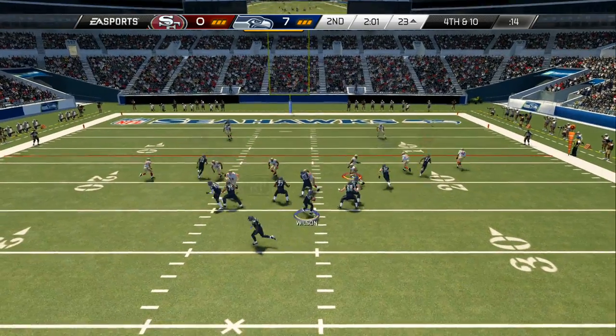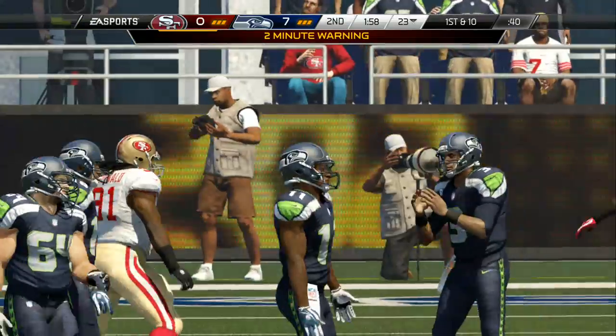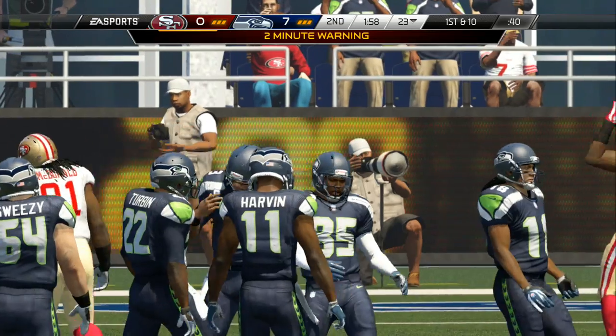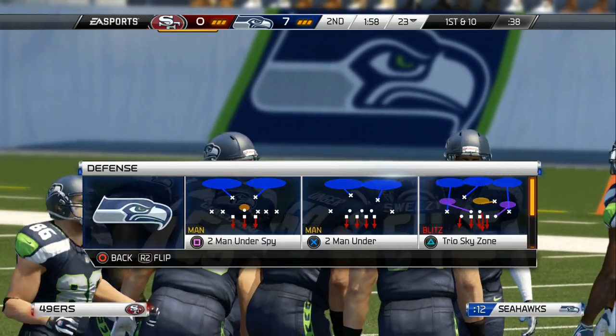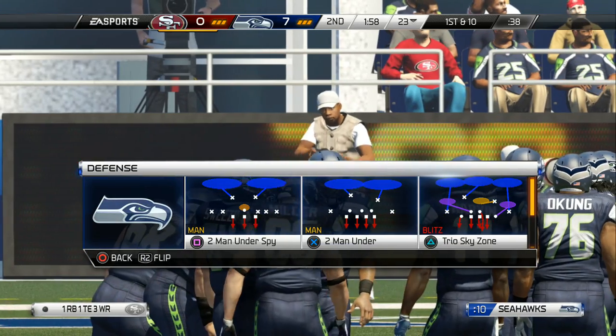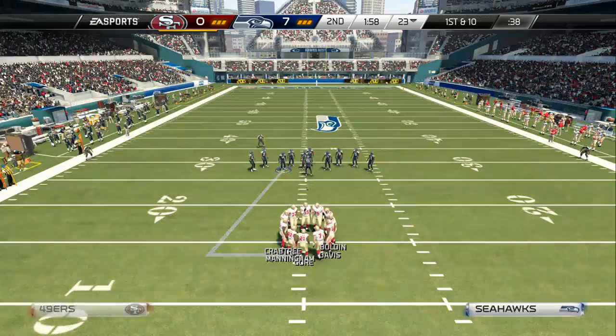Quarters formation here for the defense. Looking across the middle. Well, we'll be switching sides with this one. Ball's going the other way. Well, they don't get it on fourth down. That was a quick drive, wasn't it, Jim? That was just bad play calling, bad execution, and go to the sideline. That's where you deserve to be.